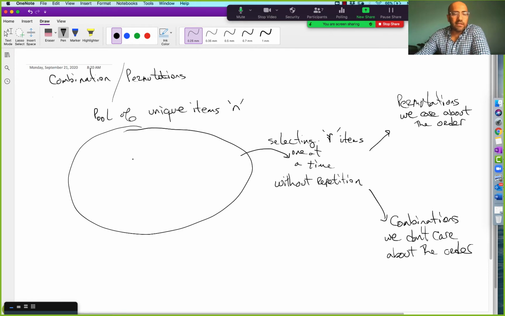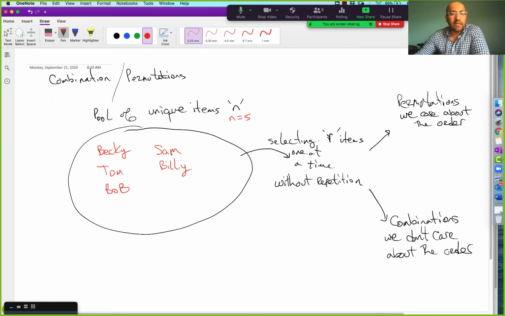Okay? So classic examples are selecting people. Let's say that I have a pool of students here. Just as an example, let's say my N was equal to 5. And so there are 5 students in here. There is a Becky, there is a Tom, there is a Bob, there's a Sam, there is a Billy. There we go, 5 names. Okay, so there are 5 in my pool. They're all different people.